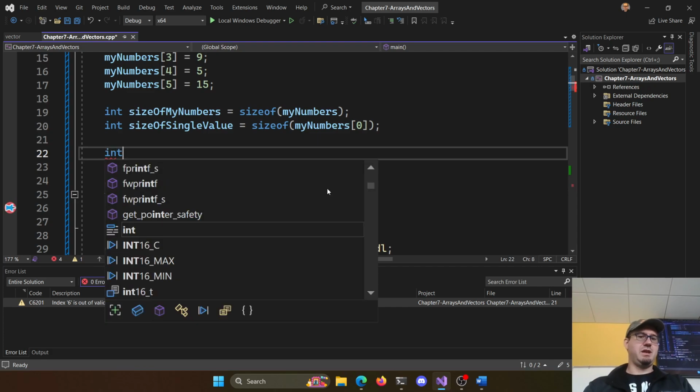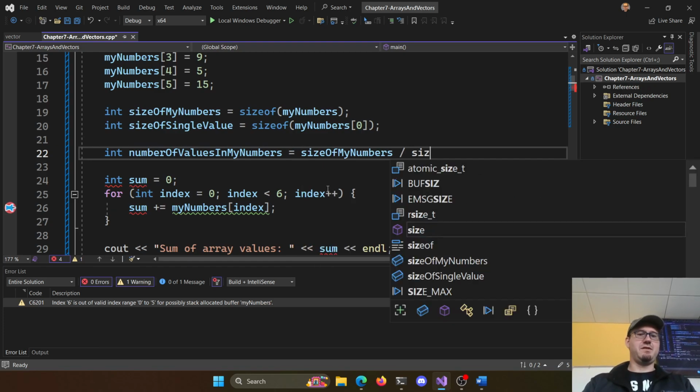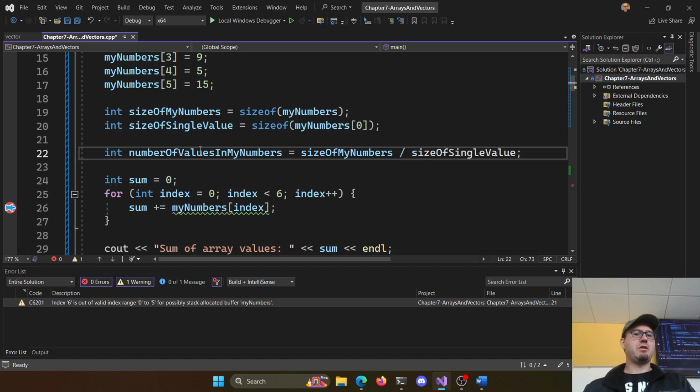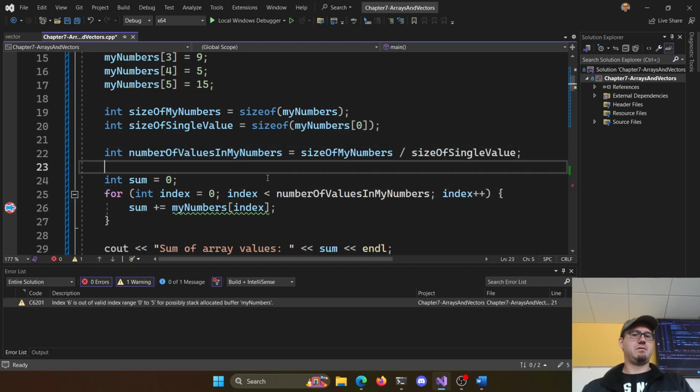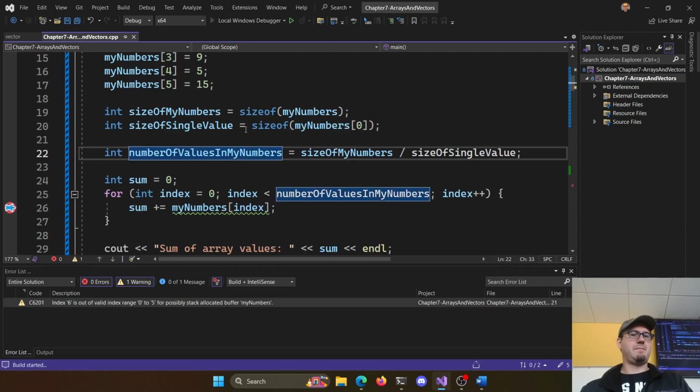Then I should have a total number of values, or positions, in my numbers, which is the size of my numbers divided by the size of a single value. We should be able to calculate all of this here, and now this should be a little happier.